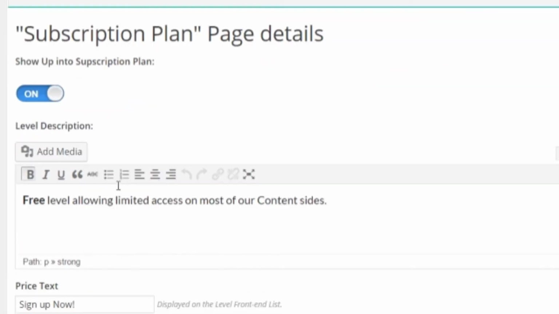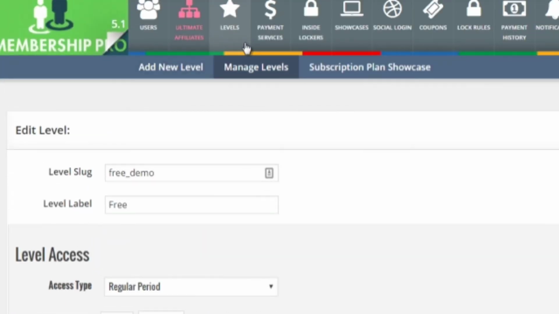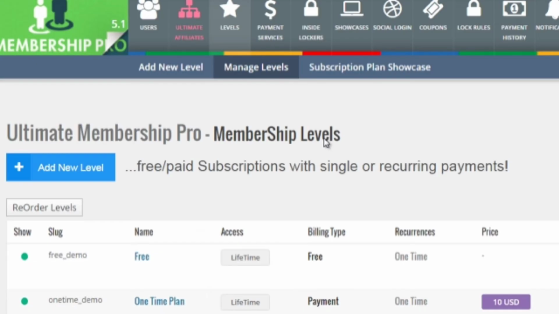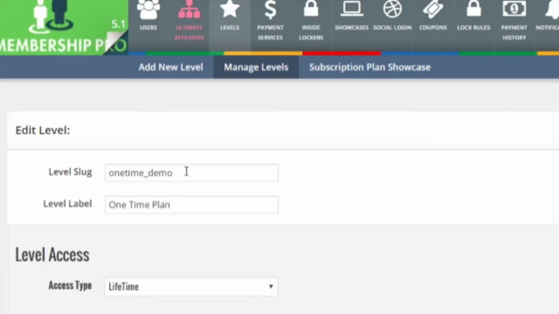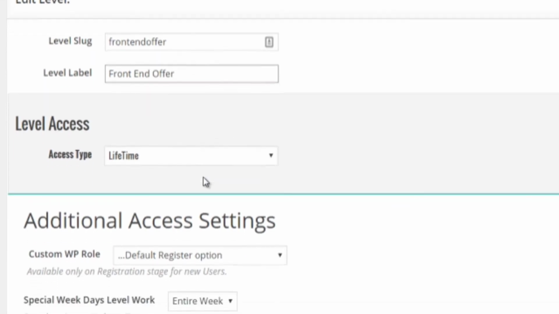So as you can see here, if we move back up to the top and we go back to levels, let's go ahead and choose the recurring level, because I know many of you want to learn how to add a recurring level. So you might have a one-time kind of a $197 up front, like we talked about earlier in the blueprint, and of course maybe a $27 recurring fee down here. So let's maybe start with the one-time offer here. So let's change this, instead of a one-time, let's change this to front end offer. And this is a one-time fee, so this is lifetime access.